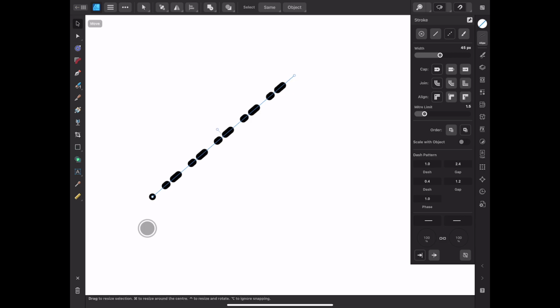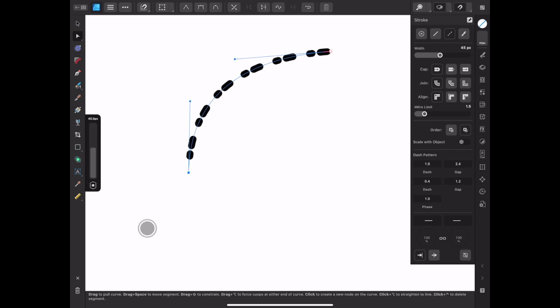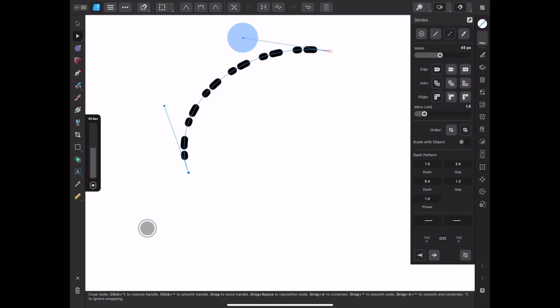So those are the dashed options. I hope that clears that situation up. I know when I first opened it as a total noob, I remember just thinking, like, what is this? How do I use this properly? It just took a little bit of exploration. That's all. So there's that.